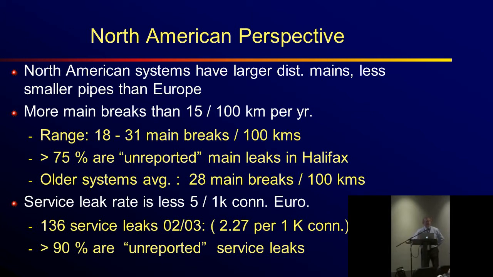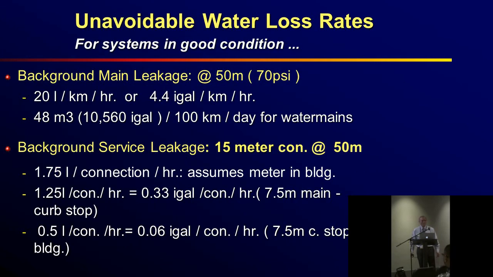Why? The systems are different. You have larger main breaks, or higher lengths of larger mains, and not as many lengths of mains of smaller pipe. So more main breaks than Europe, and fewer service leaks. Always exceptions to the rule, but again, in my experience, 90% are unreported. So most of them don't come up. So the leak runtime runs longer.